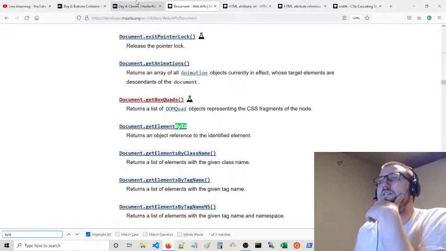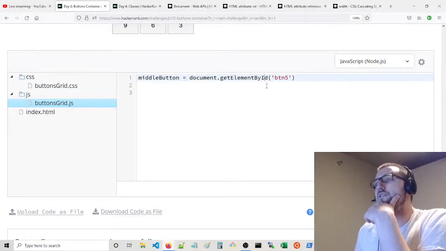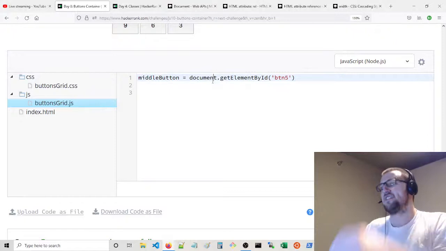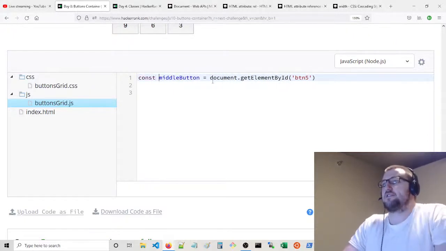Get element by ID. Oh, okay. Of course. Make it const.